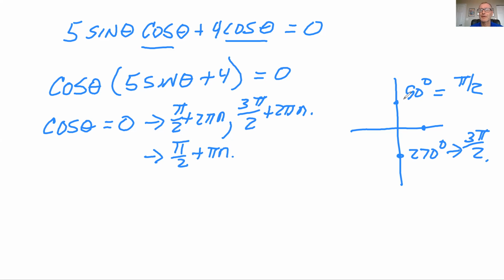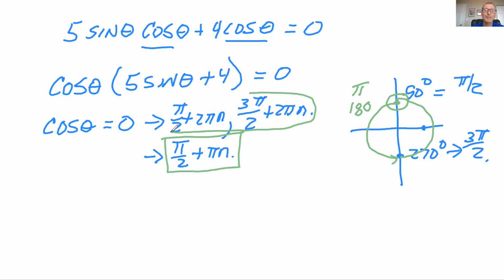So if you look at this calculation, we're at 90 degrees, and I'm going to talk in degrees. So how much do I have to go around to get here? 180, right? Or pi. And then if I go another pi, I get back to where I started again. So mathematicians like to write things very simply. And so this combination, which engineers would be happy with, can be rewritten as a simpler form, pi over 2 plus pi n.